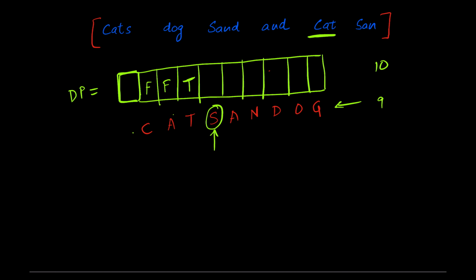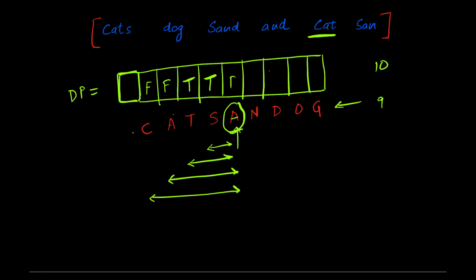Moving on to the next character, which is S. S does not exist by itself in the input dictionary. So we'll try to include more characters. So TS, does it exist? No, it does not. ATS doesn't exist either. CATS, yes, that word exists. So I'll save true to the array and increment the pointer. Next character is A. A does not exist, so we'll include S. SA doesn't exist either. TSA doesn't exist. All of the characters that if we include do not exist in the input dictionary. So we'll save false at that position.